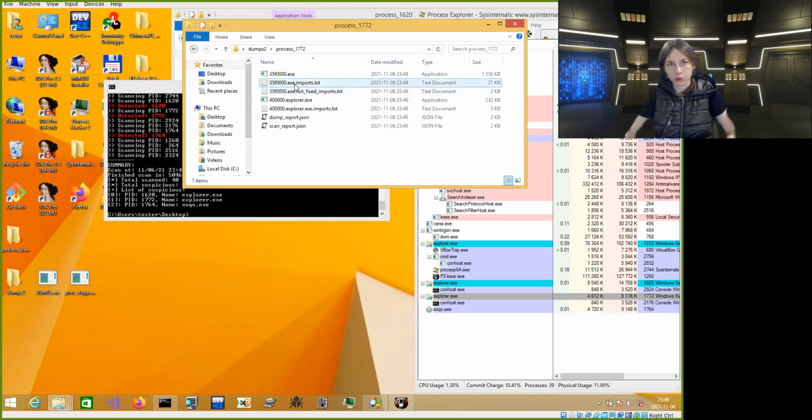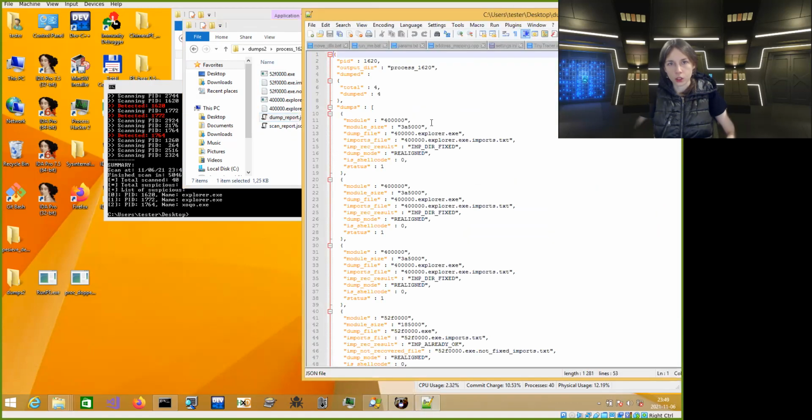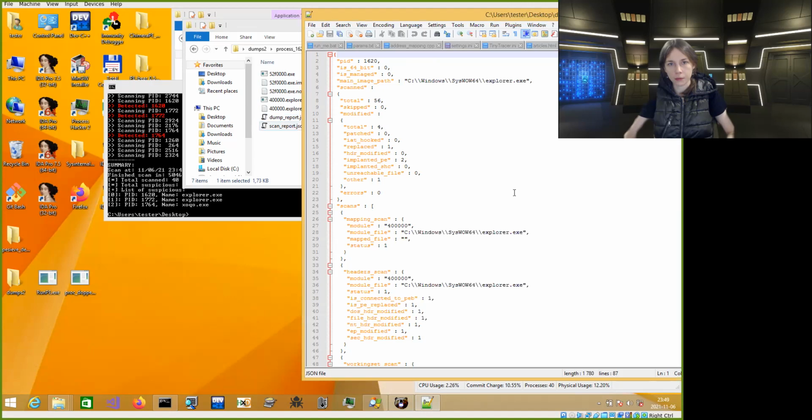Also, what I wanted to show is that inside those directories, there are always reports which give us details on the dump. One report is about the scan and another report is about the dump.